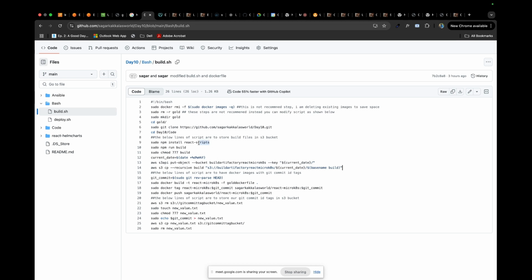And here react-scripts is the one which has the CRA application, create React application, which I forgot to explain in day 1. So create React application comes with the package of npm run test, run everything. Only when npm run build is there, that's when the build folder is formed. And when the build folder is formed, we are going to save this build folder inside the S3 bucket, more like an Artifactory. For this, I had created an S3 bucket, build Artifactory demo.